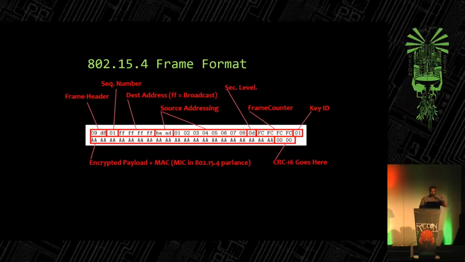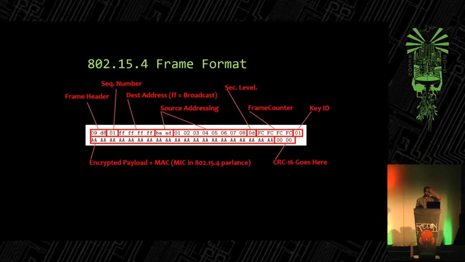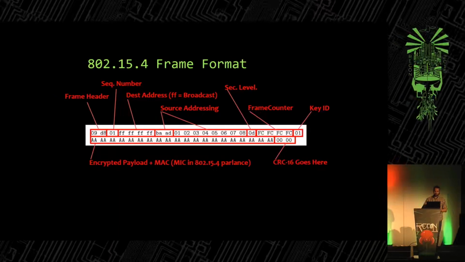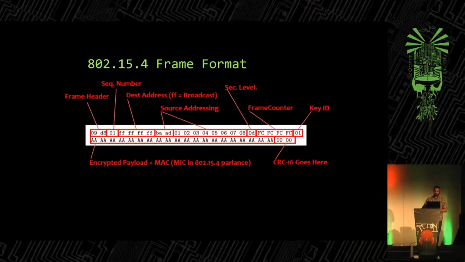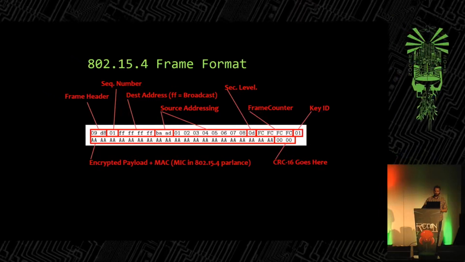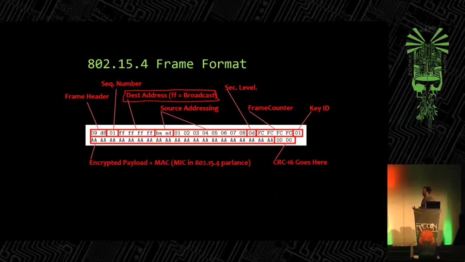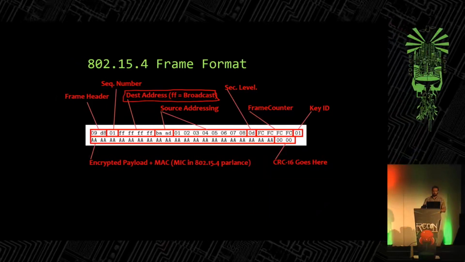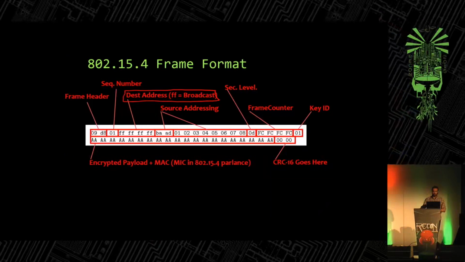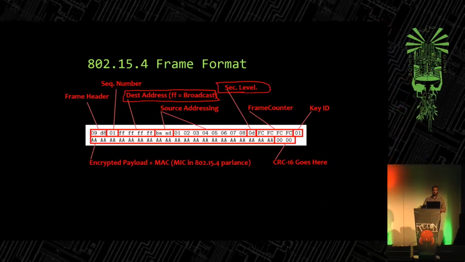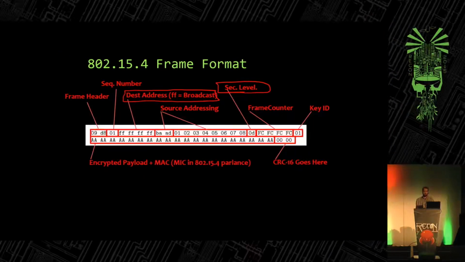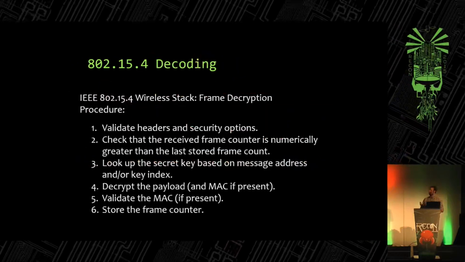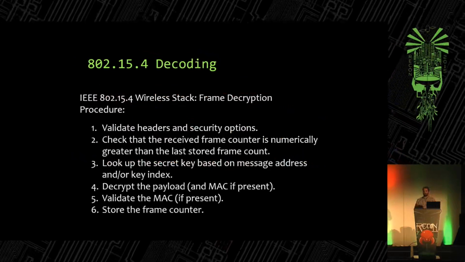The 802.15.4 frame format looks something like this, and very briefly, when we're doing a secure message, the only stuff you really care about is the destination address, which we can set to a broadcast, so we can just force a node to receive it. Any node that receives a valid-looking message is going to try decoding it. If we set this security stuff up, the device will try to decrypt the message.